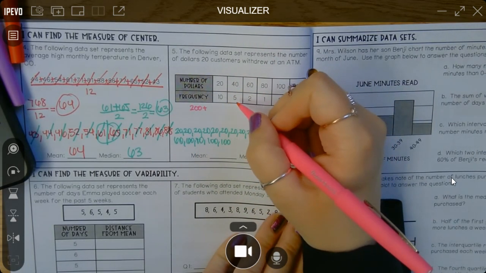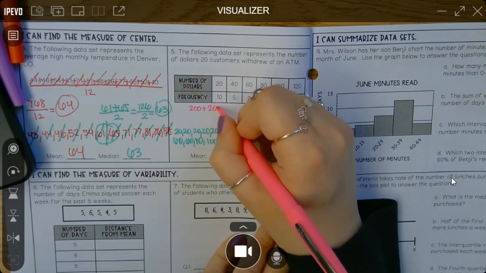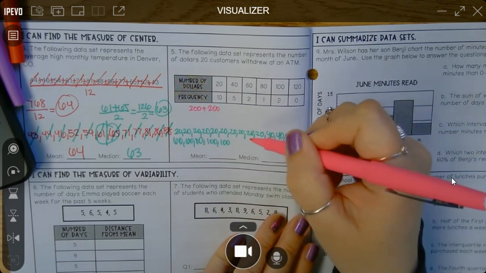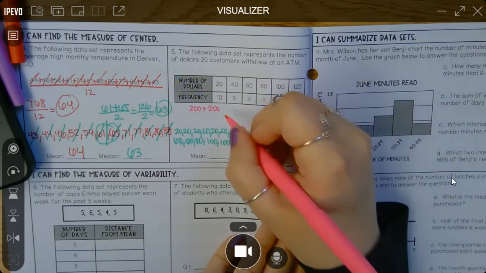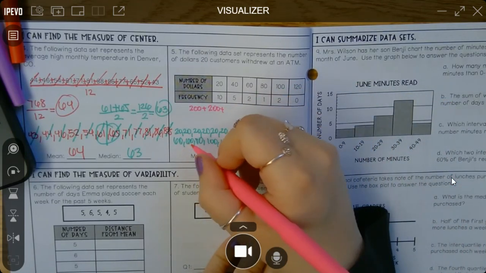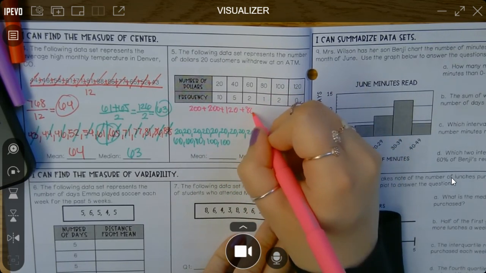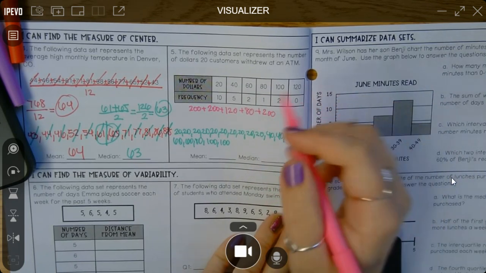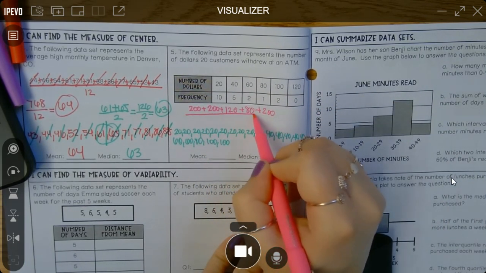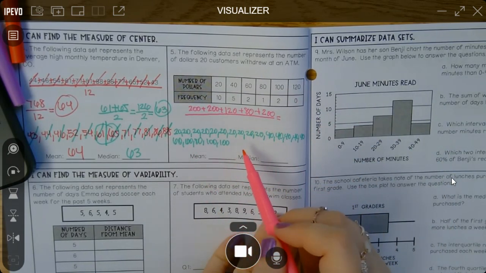I have 40 5 times. So what's 40 times 5? That's also 200. So instead of adding all this in your calculator, I added that section to get 200. I added this section and I got 200. And then you have two 60s, so that's 120. And then you have 180 and two 100s and 0 120s. Okay, so I can add that instead of adding that huge massive sum. That would have been hard.